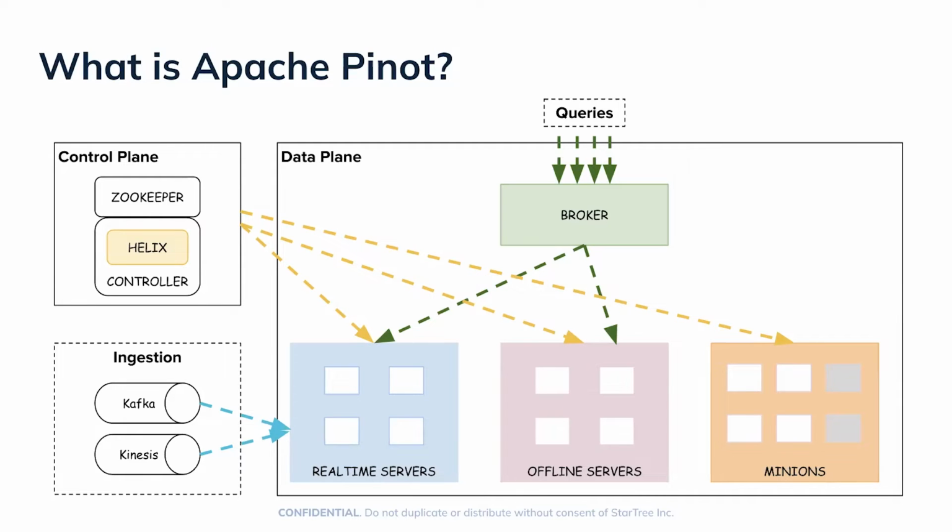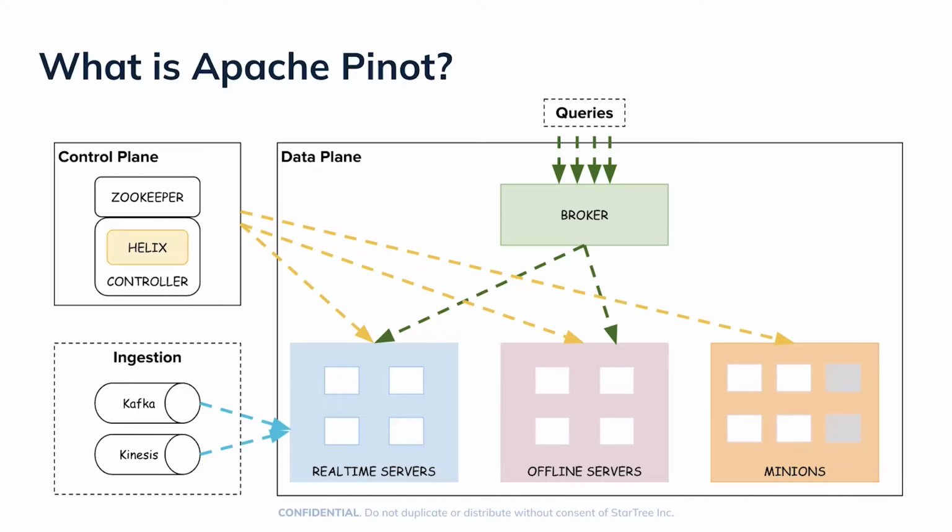Below that, we have three types of components specifically. One is the broker, which is a stateless machine that performs the computations for the queries and dispatches them to the actual servers, which are the machines that host the data. And of course, servers are divided into real-time servers and offline servers. The real-time servers serve the ingestions from Kafka, Kinesis, and some other PubSub systems. The offline server usually hosts the more batch-ingested type of data.